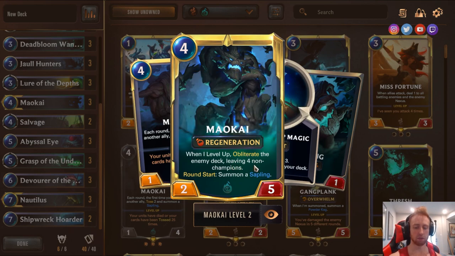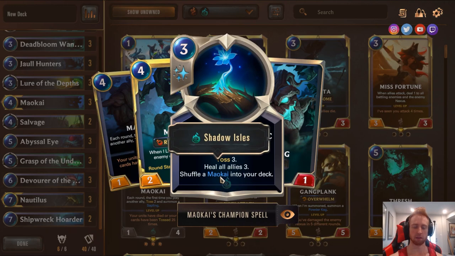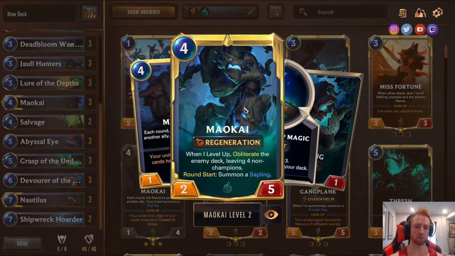You leave the enemy deck with four non-champion cards. So since they're non-champion cards, that means that unless they already have two of the same champion in hand, they can't use champion spells to reshuffle the cards in their deck. When you use champion spells, it says shuffle a Maokai in your deck, whatever the champion they have is. They can't refuel their deck, so basically it gives them four turns until they deck out and they lose.